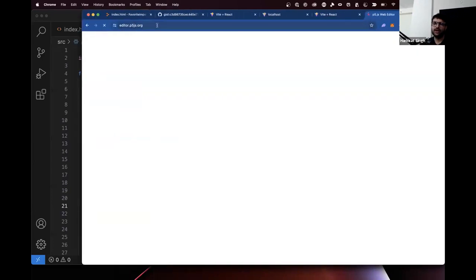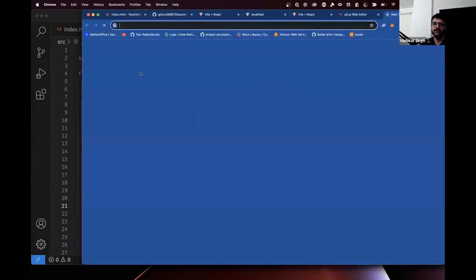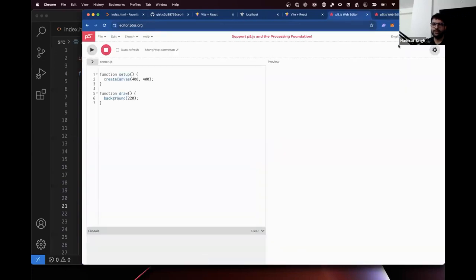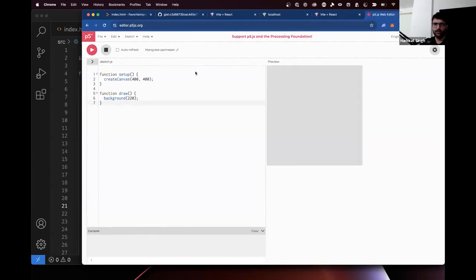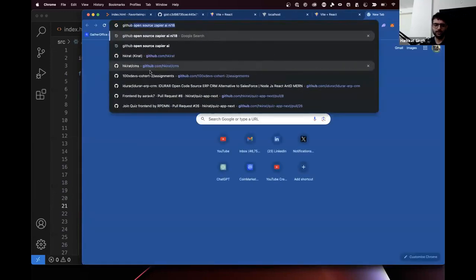I'm unsure if they use React. 99% they do. This is a GSoC library, P5.js editor. I think this uses this exact stack that we've discussed until now. It's like Replit. You write some code on the left, it renders something on the right, and it is open source. So feel free to look at it if you'd like, and try to set it up.